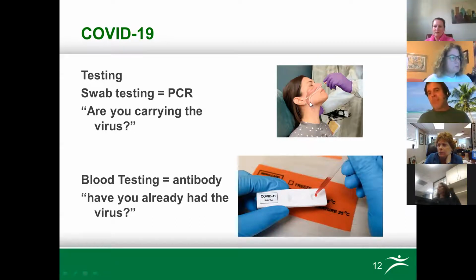You really got to get it back in the nasopharynx. You got to get it way back there. You see where the swab is? And people will say it feels like it's like swabbing their brain.